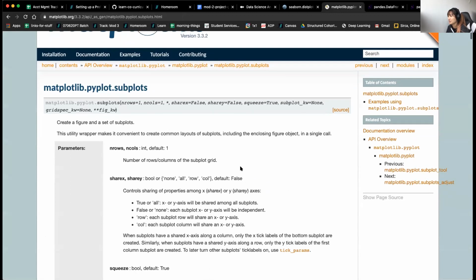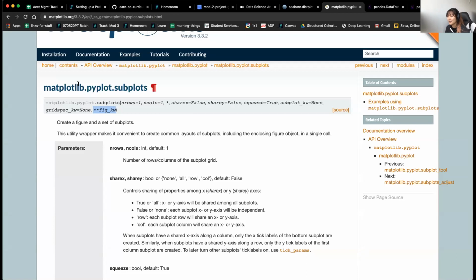Here you can see star star keywords. Anytime you see something with star star, it means that it can take an infinite number of these figure keywords. This is more specific to matplotlib, but in other documentation, if there's something similar, it might show up as kwargs, keyword arguments, which basically means you can feed it in any number of other keywords.